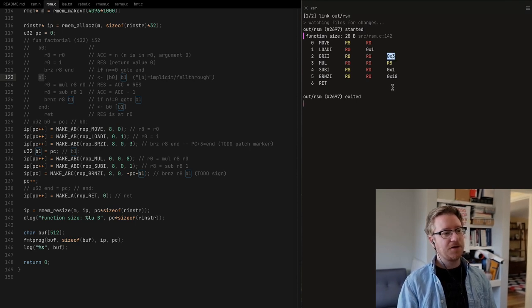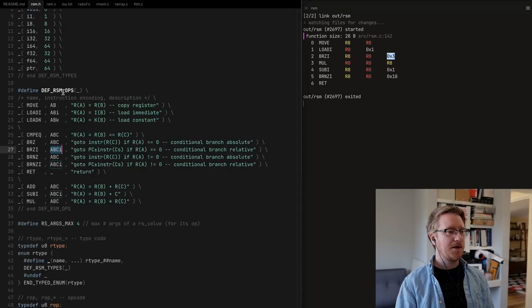We'd have to encode that into the program. So that might be another argument in this definition list here, like flags, and one of the flags that can occur in here could be, argument C names an instruction offset. And then the formatting function could use that. So when it's going through and formatting a given instruction, you can see, does this have the flag that argument C is an instruction offset? And if it does, it can then manufacture a label 3 instructions forward, or whatever the offset is. So something like that could create labels. So labels are still missing.